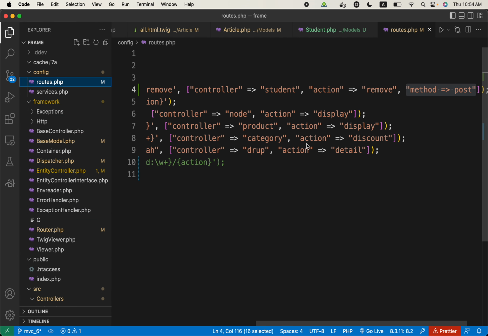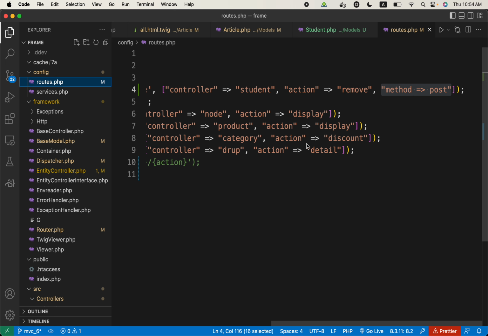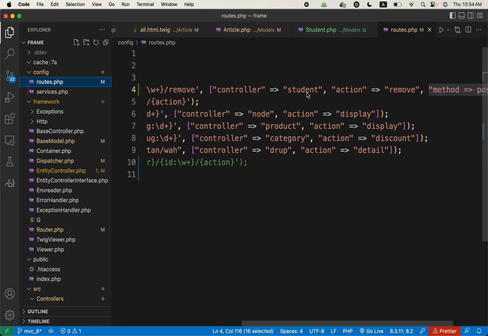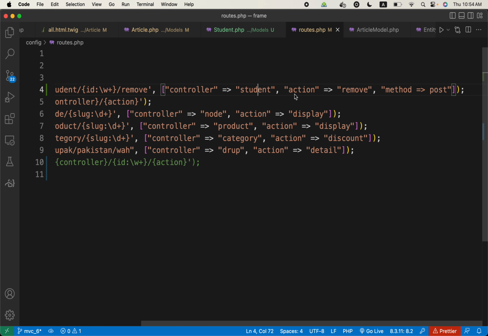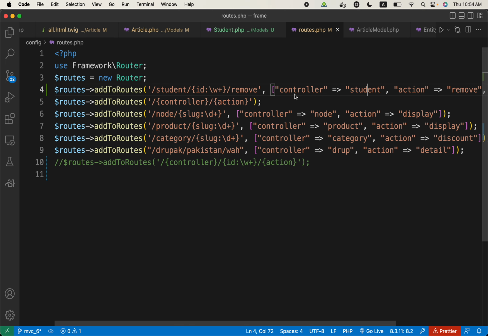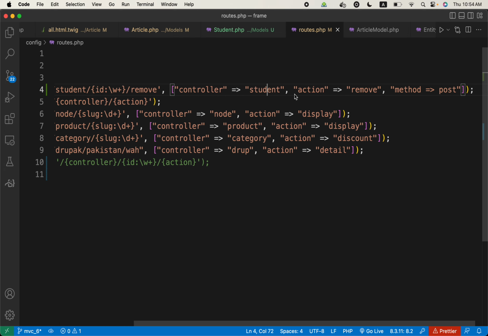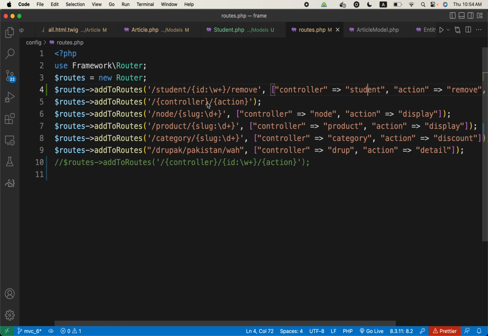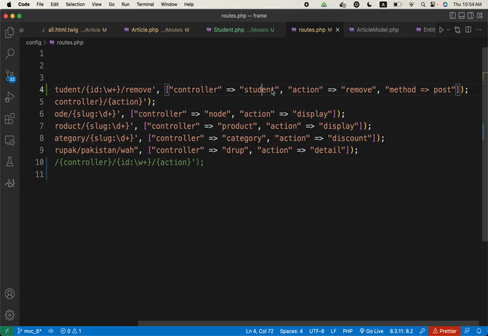routes.php, maybe we are closing, the controller is this, action is this, method is post. Controller is there. Action is remove and method is equal to post.